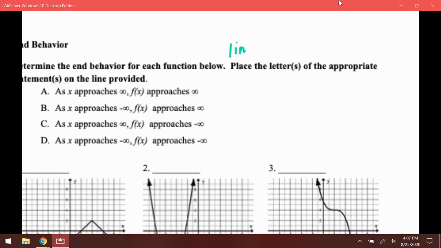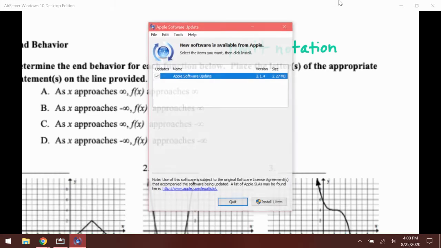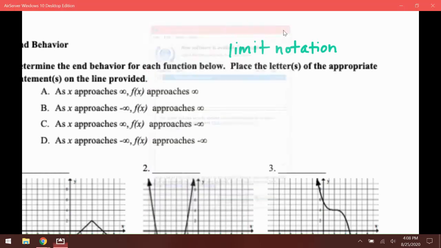So we have something called limit notation. Okay, this is really the way I would prefer you to write your end behavior. Okay, so this is your Mean Girls moment right now, for those of you who know what I'm talking about, in terms of like the limit does not exist. I don't think that's going to be an answer to any examples in this one, unfortunately, but we are still talking about limits. So there you go. You will actually know what Mean Girls is talking about after this lesson, okay?